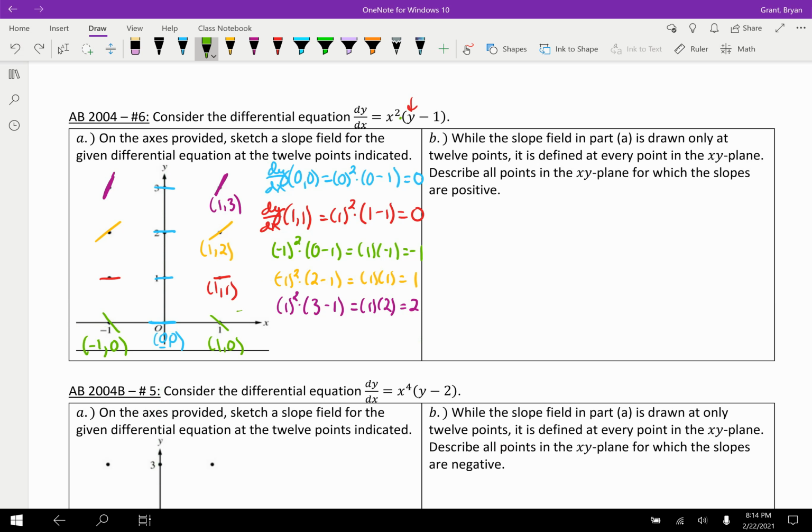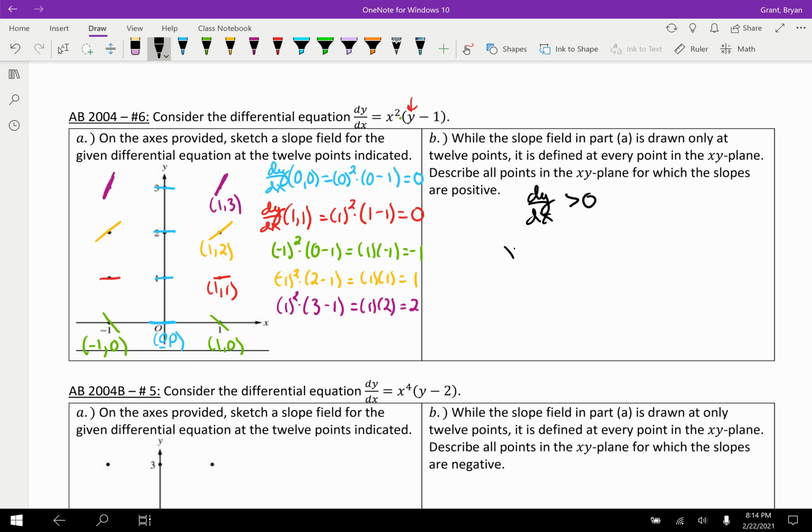Okay, well, you'll notice down here we have negative slopes, so definitely not there. Here you have 0 slopes, so not there. But up here you have a bunch of positive slopes. So how can we describe where all the slopes are positive? Well, slopes become positive when the derivative becomes positive. So maybe let's start there. We're trying to determine where is the derivative positive. And we know the formula for the derivative, don't we?